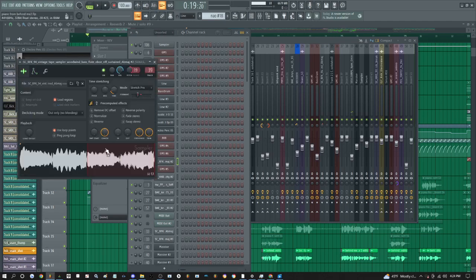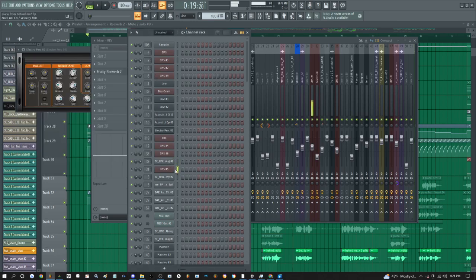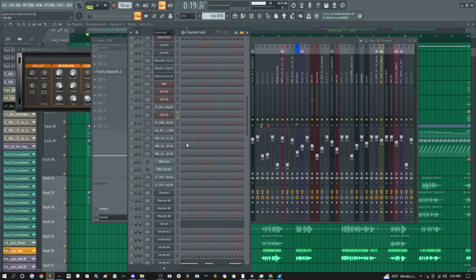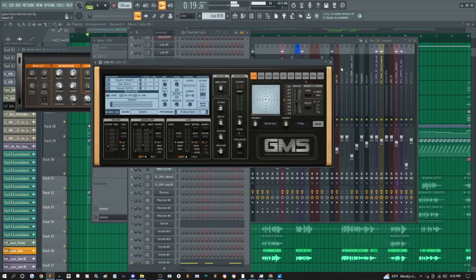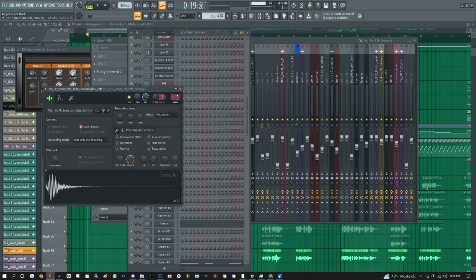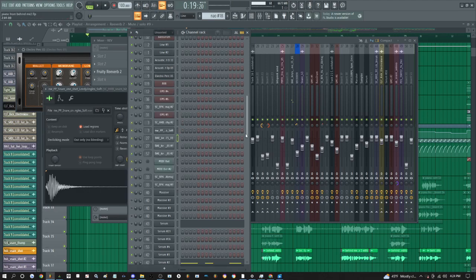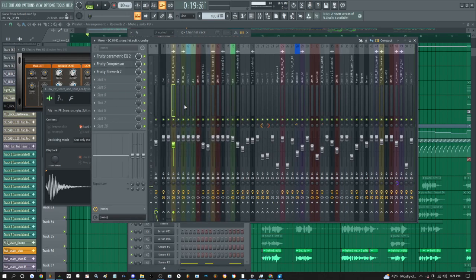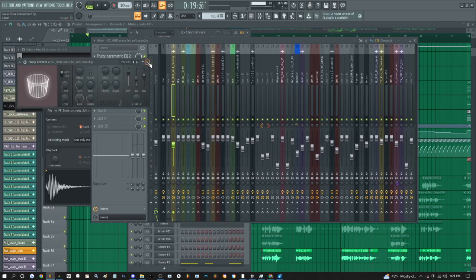This looks like it's a sample of an oboe, and it's screwed around with a bunch, so it doesn't even sound like one. Nice little pluck. This is a soft snare. Oh, no. And it's really far in the background.